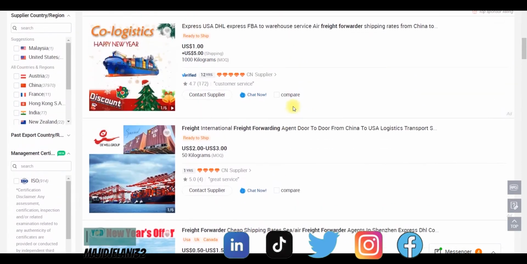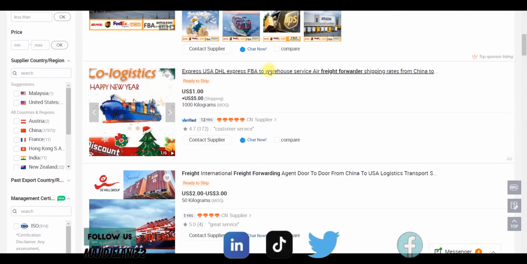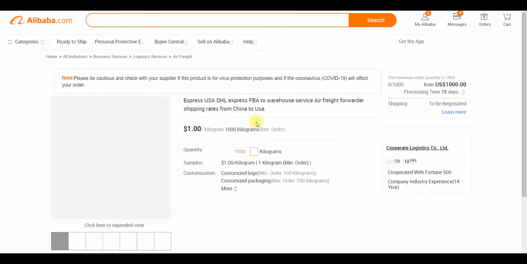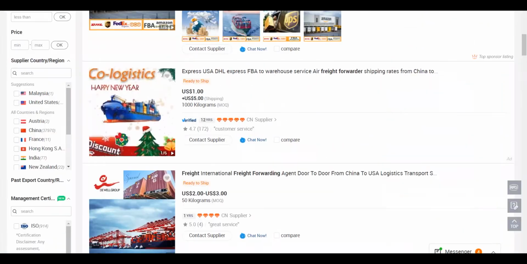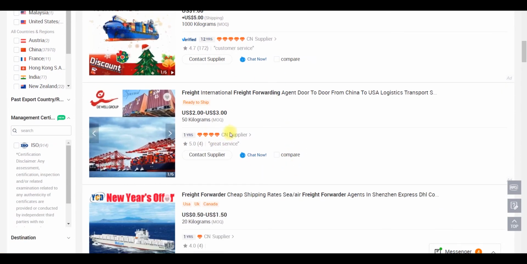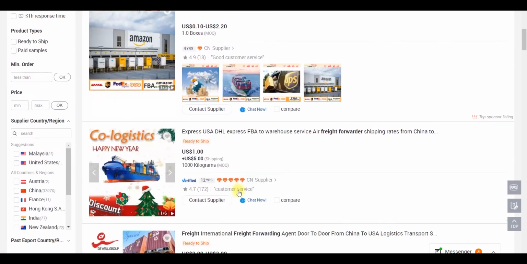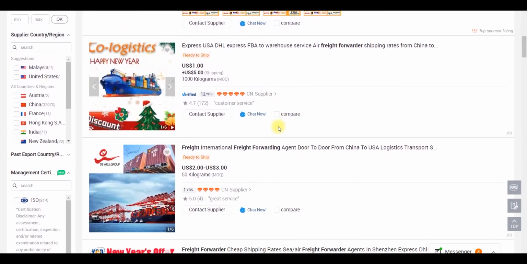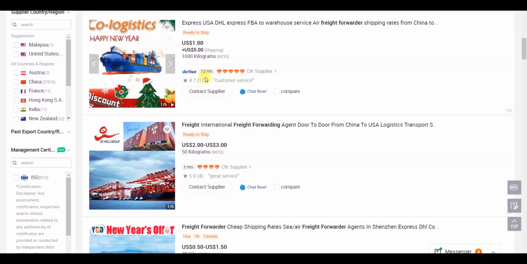So let's check this one, and we should open another one as well. This one also qualifies, but it's only 1 year, so we will not select this one. And this one has product quality.